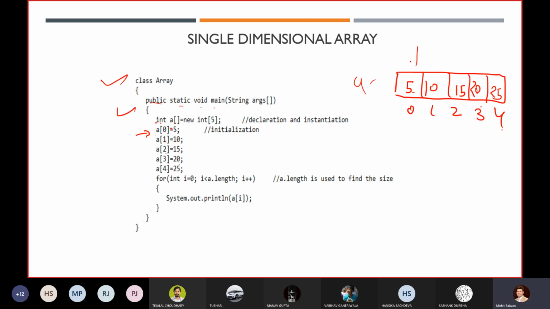नाउ आई वांट टू एक्सेस दीज वैल्यूज। मैं क्या चाहता हूँ, आई वांट कि यार ये जो एरे की जितनी भी वैल्यूज हैं, आई वांट टू एक्सेस ऑल दीज वैल्यूज। सो हाउ कैन आई एक्सेस दिस थिंग? सो द फर्स्ट वे तो आपके पास क्या है, system.out.println and just write down a of 0, so it will give me some output. Again you will write system.out.println array of 1, again print the value like this.